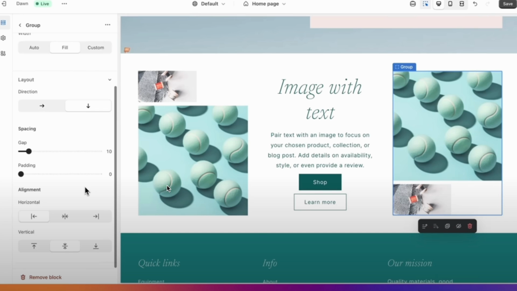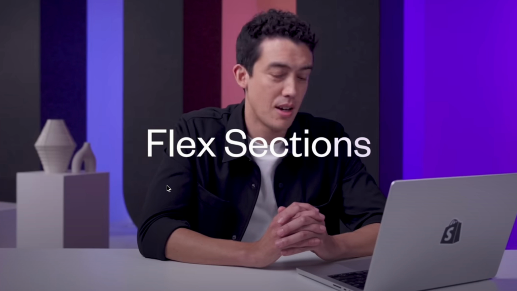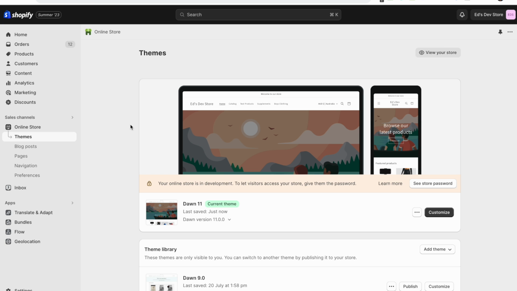Your store is not just going to be looking like a store of this particular theme anymore. You're really going to be able to customize it to be very unique. And yeah, they're calling this feature Flex Sections. We don't know when it'll be out. There definitely needs to be some documentation about it released for developers, and I'll be making a tutorial on that as well. Now let's get back to something a little bit more concrete.